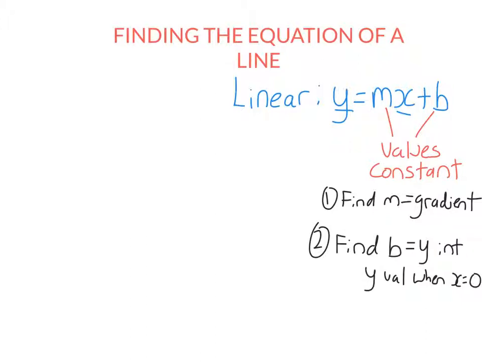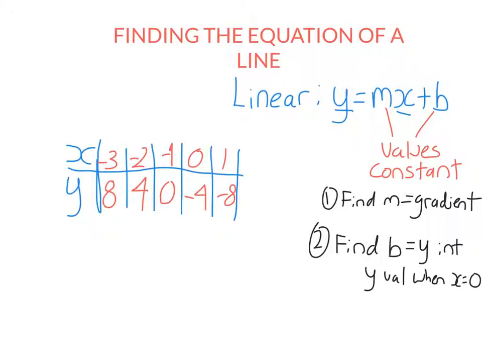So let's first look at an example in which I'll give you a table of values and you will find the link between x and y. Let's look at the table of values that we have here. We have some x values and some y values. We want to find an equation that links the x values and the y values. We want an equation of the form y equals something with x's in it, so that I can get the y value if I know the x value.